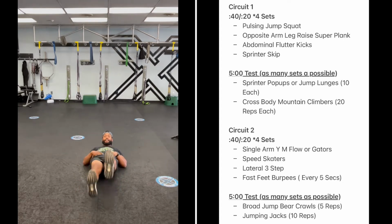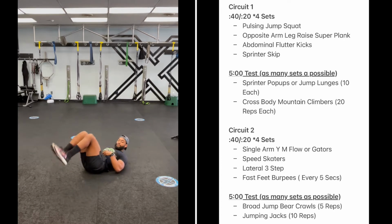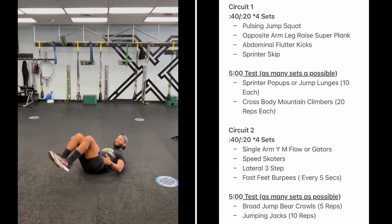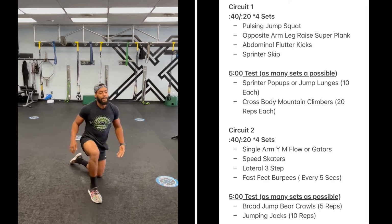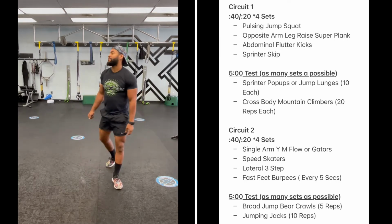And we're gonna flutter kick from this position. Really fire the abs. If you can't do that, then we're just gonna go here. Okay? But you wanna try to keep it, if you can, if you don't have any lower back issues. All right, keep your legs long. If you got lower back issues, put your hands under your butt, and keep your knees bent. But whatever way you do it, we're gonna do it for 40 seconds. Rest 20. Then we go into sprinter skips.